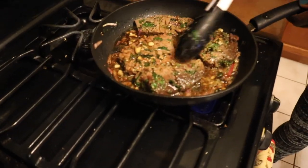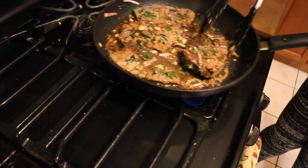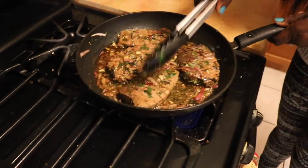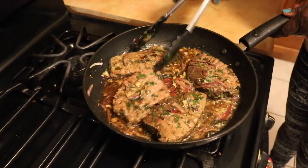And folks, you might think this is not cooked, but trust me, this is done. You don't want to cook your tuna too much. It will dry out on you and you wouldn't have that nice softness. Look at that, you see how nice and soft this is? You don't want to get it hard. So this is pretty much done.